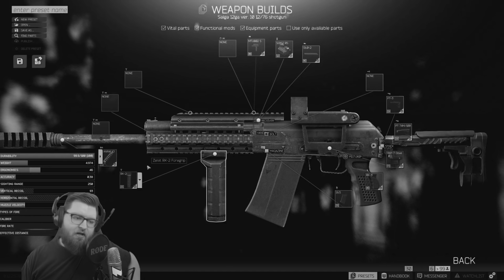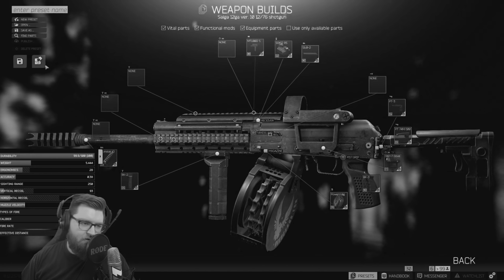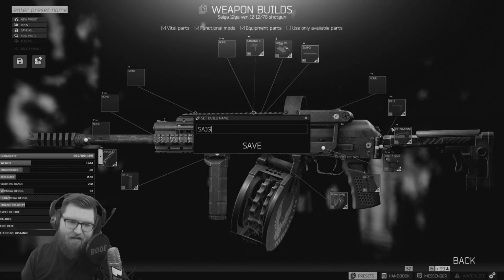But here's a quick look at what I decided to do with the Saiga. Fully modded, 20 round magazines with a couple 10 rounds as well, and I decided to go with the lowest recoil that I possibly could get on the gun without doing anything weird with a NightForce.